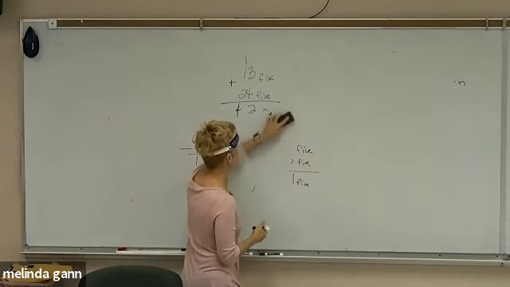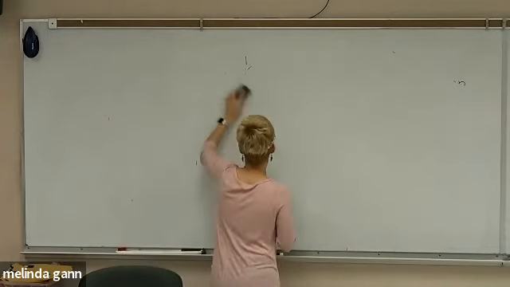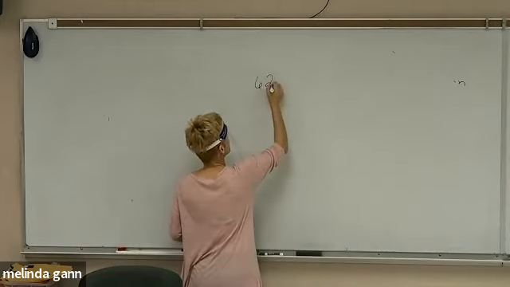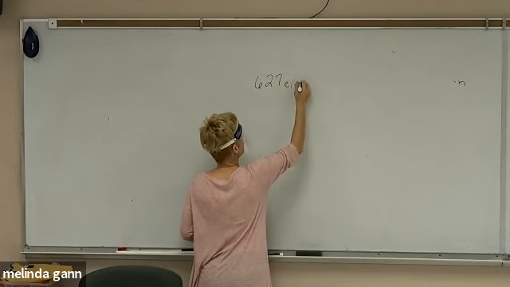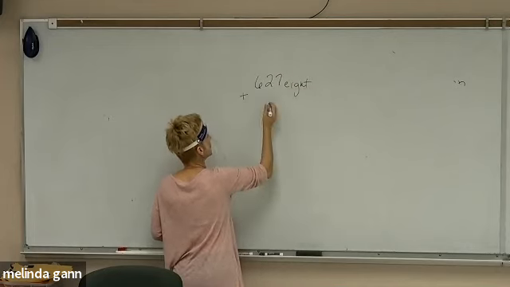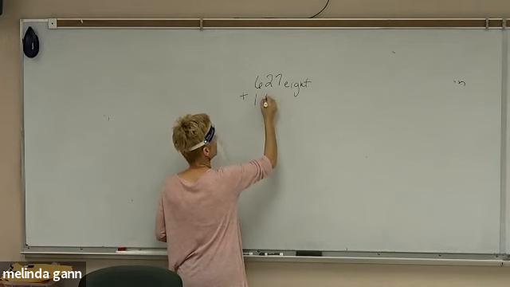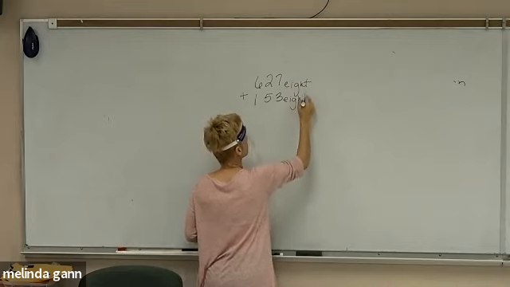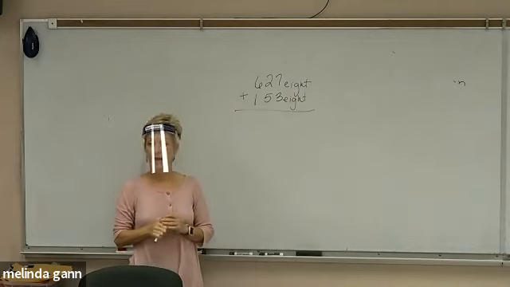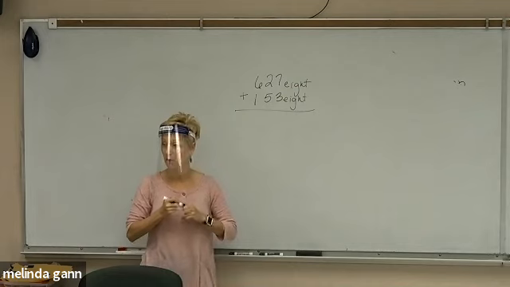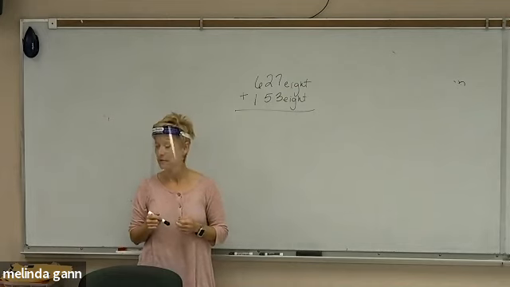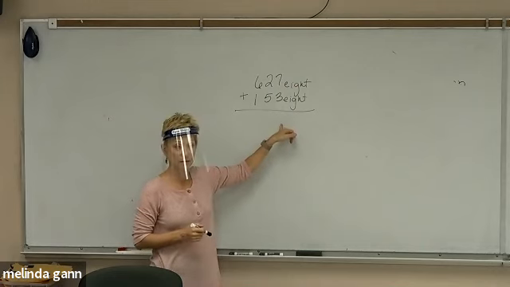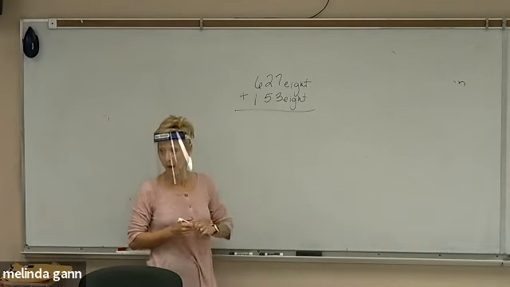Okay. So what if instead I gave you this on the test? 6, 2, 7 in base 8 plus 1, 5, 3 in base 8. Now, if I'm in base 8, what am I going to bundle in groups of? 8. So I've got 7 and 3 is 10. Can I write down a 10? I've got to make a bundle, right?